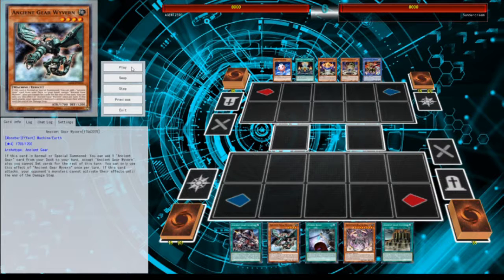This is still the first round of our event, Judgment. Here we have Evan playing Cyber Angels against an Ancient Gear deck. So let's get into it.